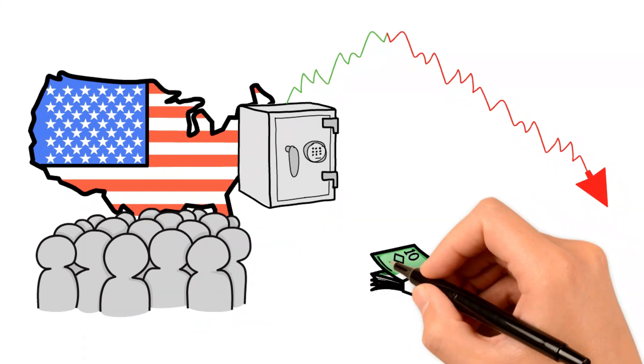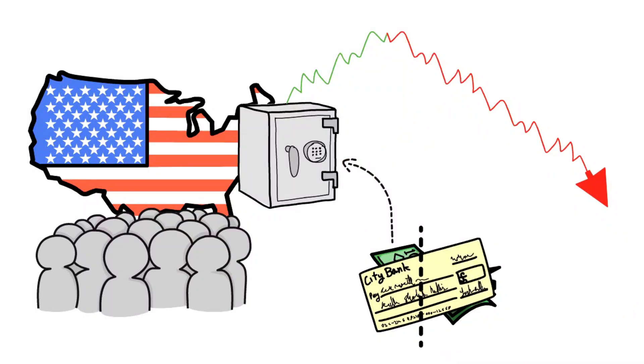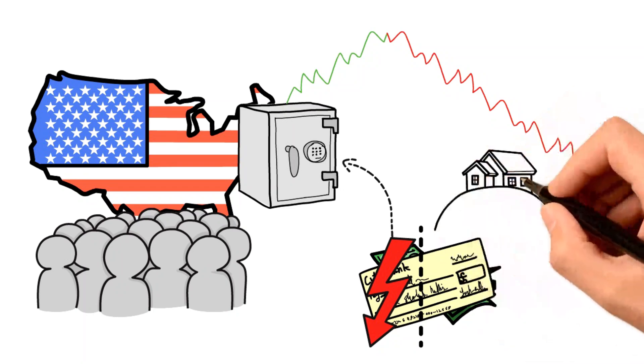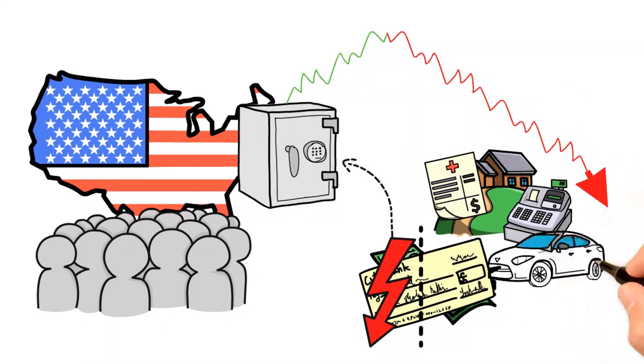The personal saving rate, which measures the portion of income people hold onto after taxes and regular expenses, is also declining. This is particularly true for underserved communities where a substantial part of income is used for essential needs like housing, food, healthcare, and transportation.